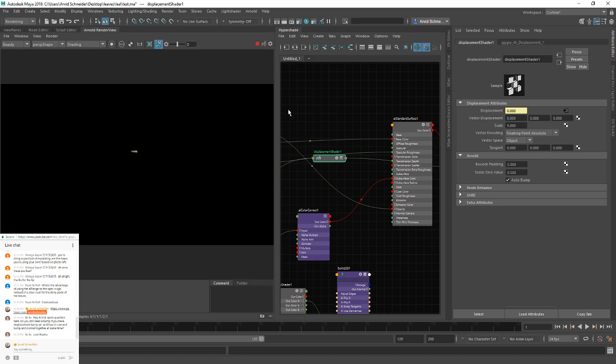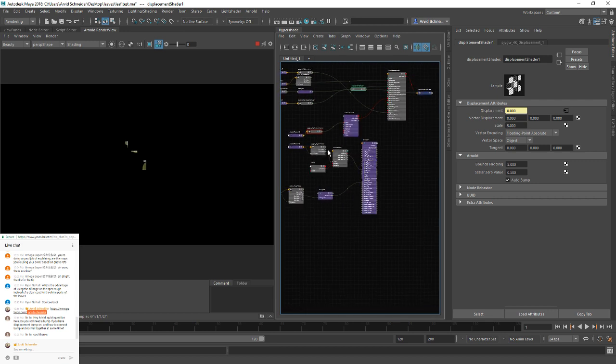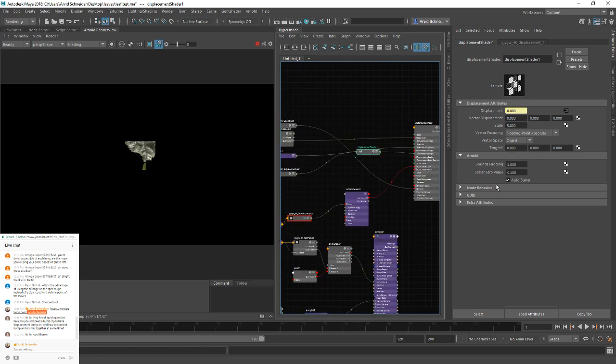Okay, just to recap what we did. We brought in all the textures, then I connected the albedo and the opacity, made sure the opaque switch is off on each shape, and I increased the subdivision steps. I made sure that I have a bounds padding of 5, which just says if the displacement is too strong, it won't clip the bounding box, so you make the bounding box bigger. And the scalar zero value defines the zero value of the displacement map. So these things I enabled, and I increased the value to 5 because I wanted a stronger effect on it.